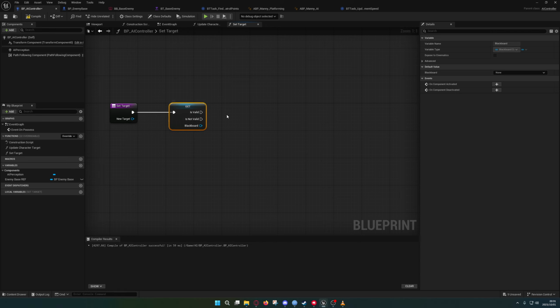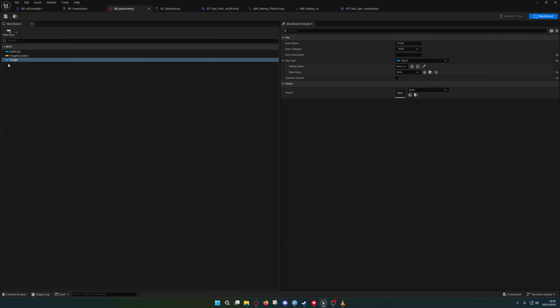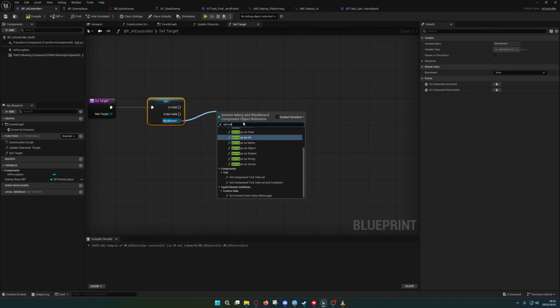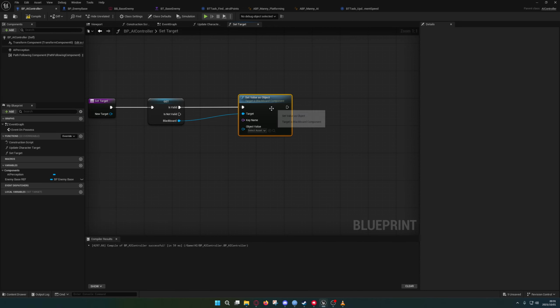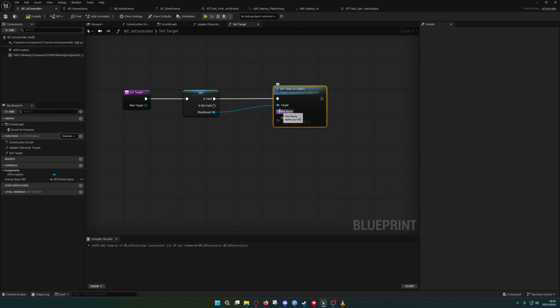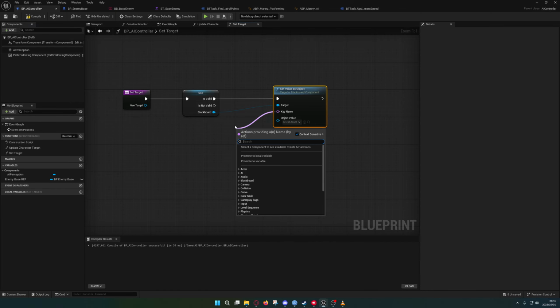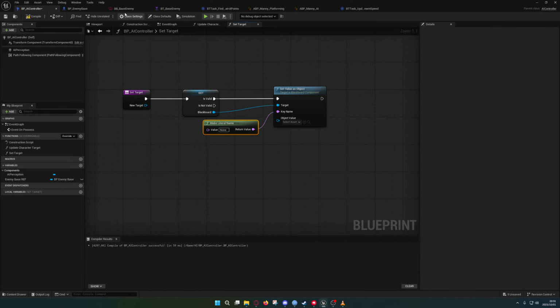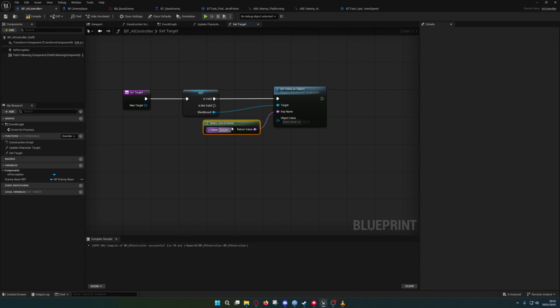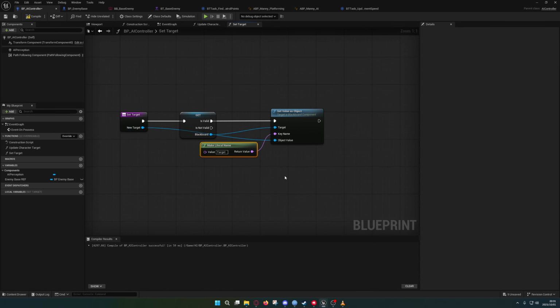And this is basically saying that when we look at our blackboard, we're checking to see that this target is valid and that the blackboard is valid, so that we can set the value. So from here, we're going to go Set Value as Object. That allows us to change the blackboard's variable. For the key name, we need to make sure we name this correctly, so go Make Literal Name, and that needs to be exactly what it is here, which is Target. If you don't spell it exactly the same, it won't work. Then we can connect New Target into there, and that will be our new objective.